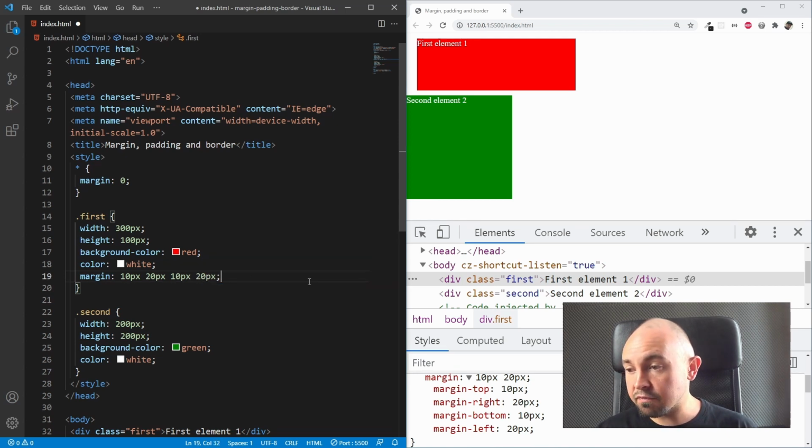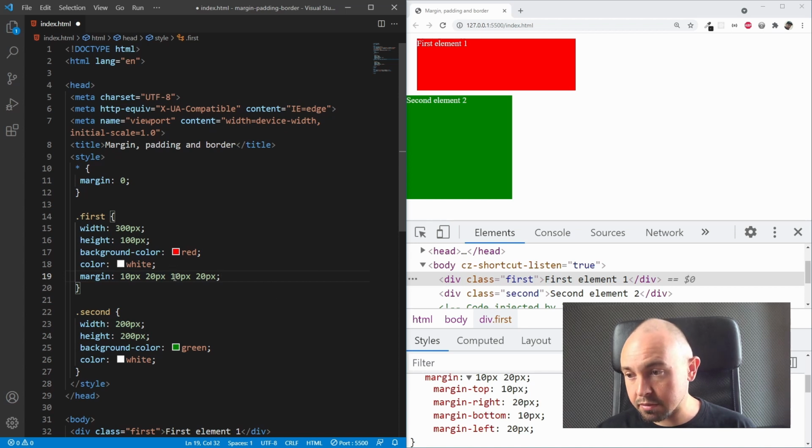So now we have 4 values, and as we know, they are going clockwise always. So the first one is margin top, margin right, margin bottom, and margin left. But it's good to place 4 values if we have 4 different values.